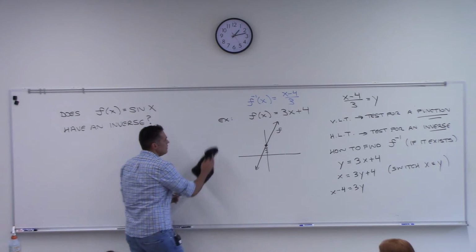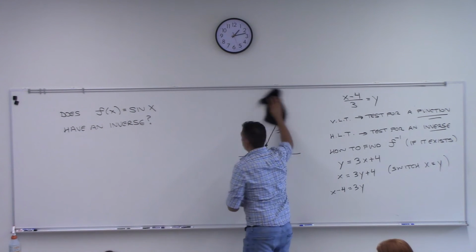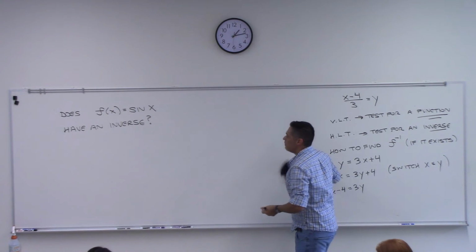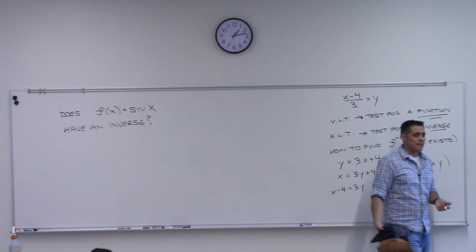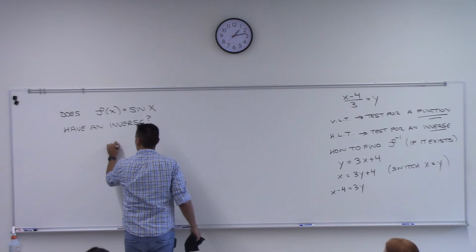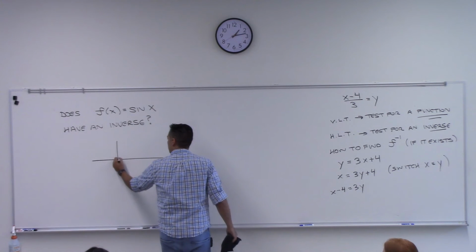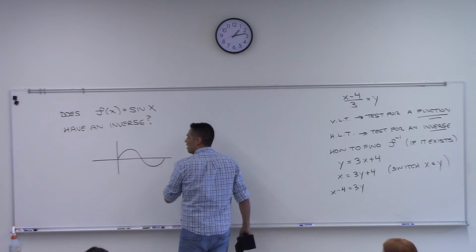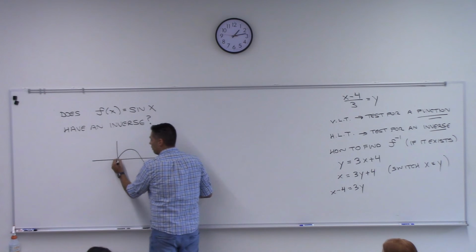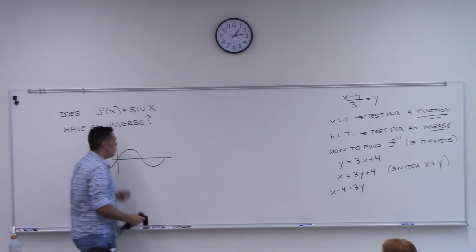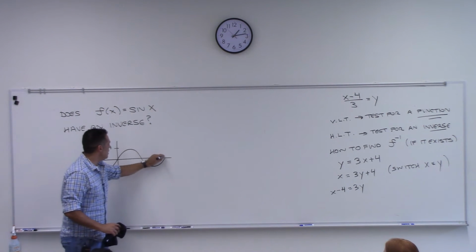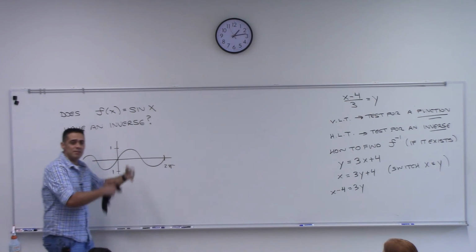I think the obvious answer is yes, because we wouldn't be talking about it if it didn't. But let's talk about the graph first. Let's look at the graph of sine of x. What does sine x look like? Everyone should be very comfortable at this point with the idea that the graph of sine looks like that. It goes forever in this direction, and it goes backwards forever. We know all these little things about it: amplitude is 1, one period of this sine function is 2 pi, and so on and so forth.